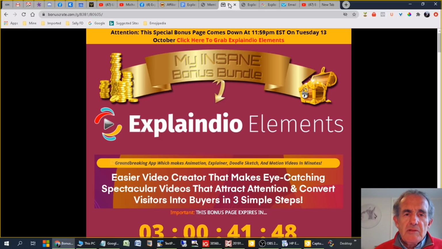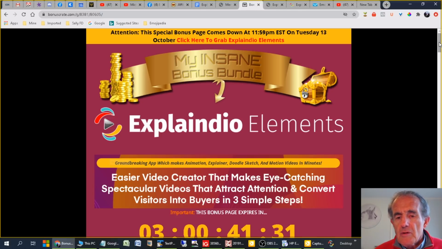where no techie stuff is involved, and it's a lot simpler, but it still has the core values of producing what a video software needs to produce. And so he basically looks at 3 simple steps in this process, where you select a template and you swipe that into position. You customize the hotspots with text, images or videos, those provided with this product or your own, and then you generate the video.